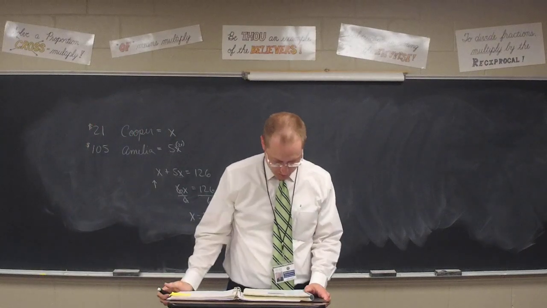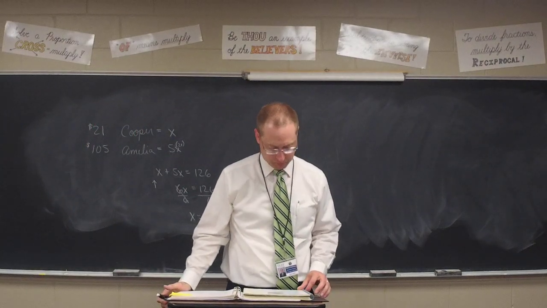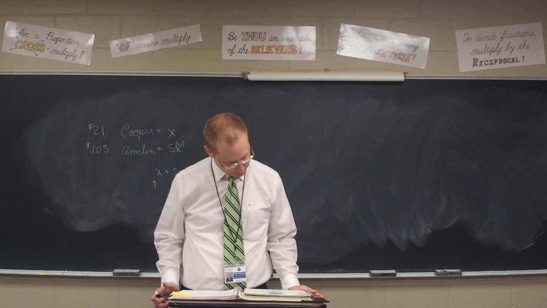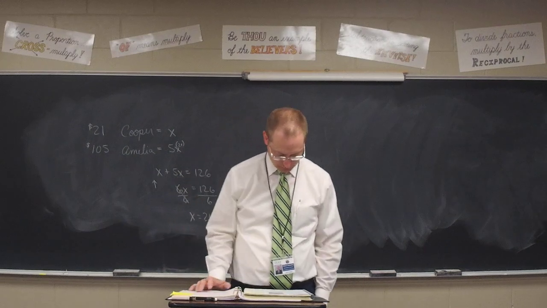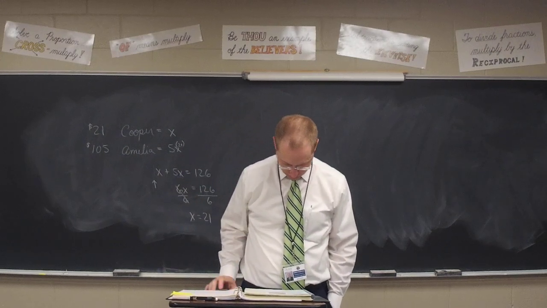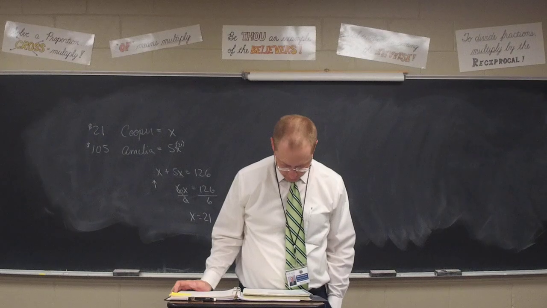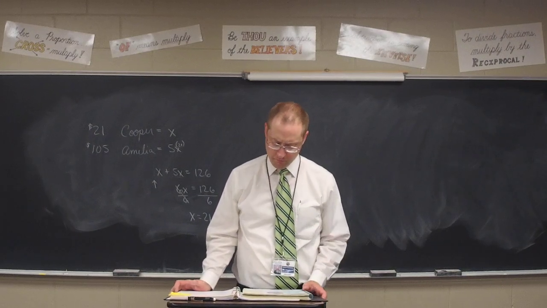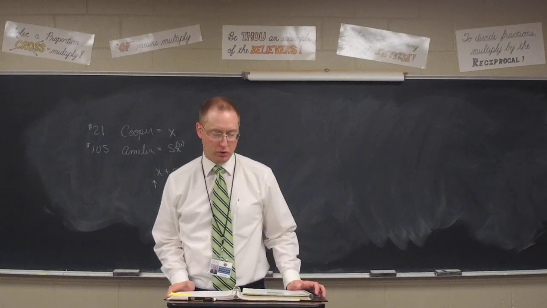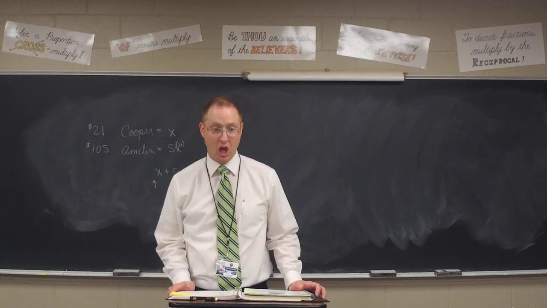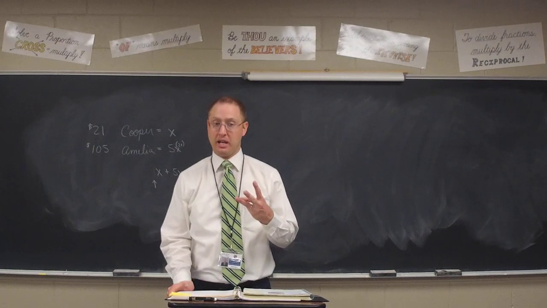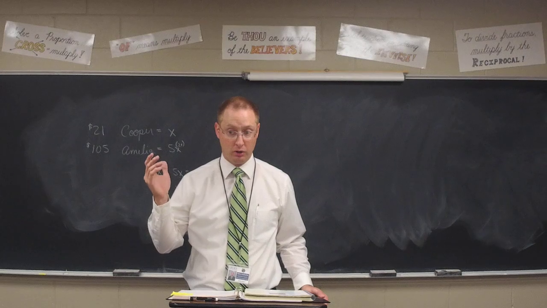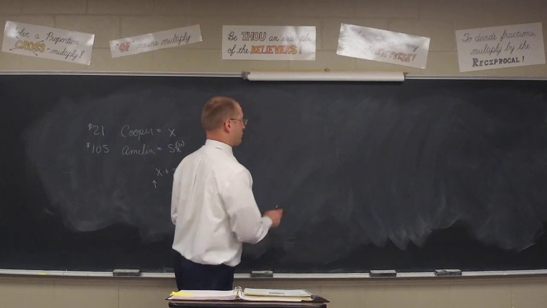Let's take a look at number 13 right below it. Read this for us if you would, Michael. Number 13: 15 students are seated in the first three rows of the classroom. Each row has 1 more student seated than the row before it. Find the number of students in each row. How many unknowns do we have, Michael? 3. We haven't seen 3 in a while. There are 3 unknowns, and the 3 unknowns are the 3 rows, or the number of students in each of those 3 rows.